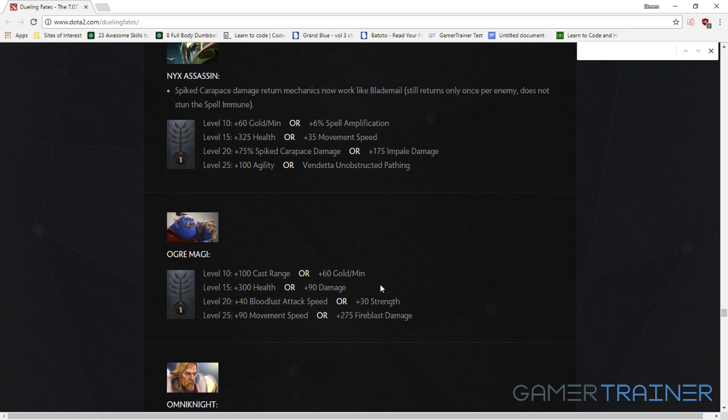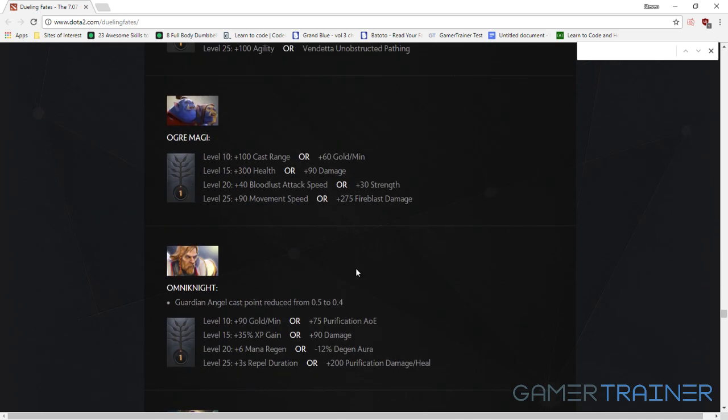Ogre, cast range or GPM, life or 90 damage, 30 strength or 40 attack speed. 275 fire blast damage. It's really good. Or 90 movement speed. But I feel like you still take fire blast damage. I think with this 25 talent, if you manage to snowball out of control, this will annihilate anyone. But he doesn't have any EXP talents, so carry Ogre is very dubious, in my opinion.